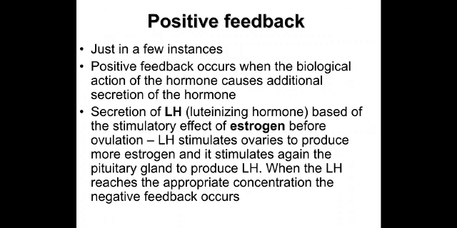Positive feedback occurs in a few instances, when the biological action of the hormone causes additional secretion. Secretion of LH based on the stimulatory effect of estrogen before ovulation is one example. LH stimulates the ovaries to produce more estrogen, and that again stimulates the pituitary gland to produce LH. When the LH reaches the appropriate concentration, the negative feedback mechanism operates. Oxytocin, which enhances parturition, is another.